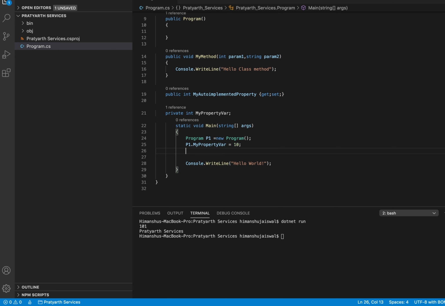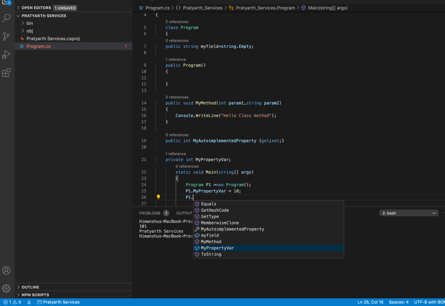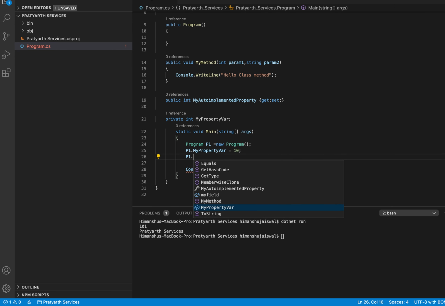Then p1.myfield, this is the string field. If you put an integer here, it will give you an error. Then you can give any string.